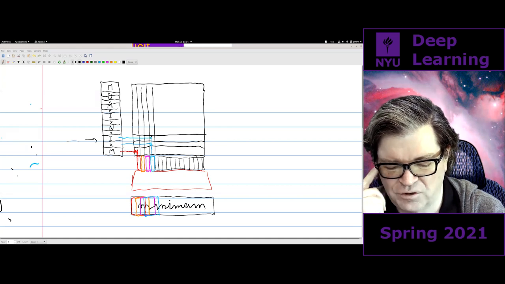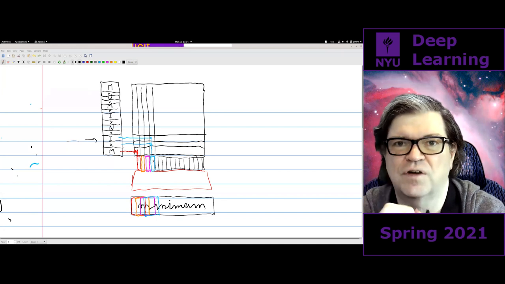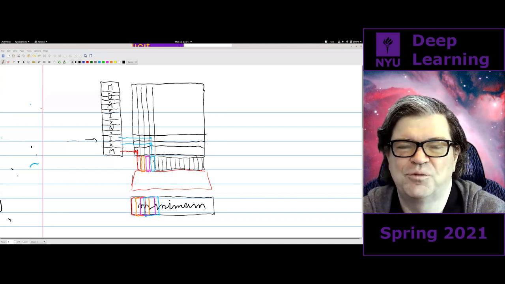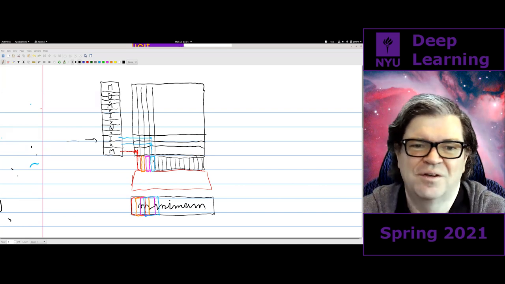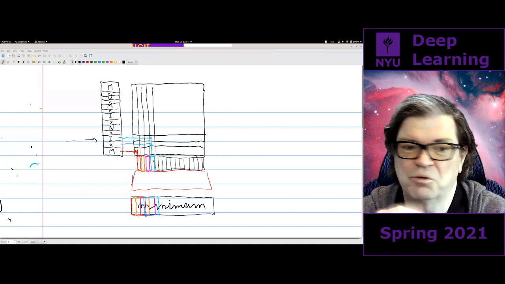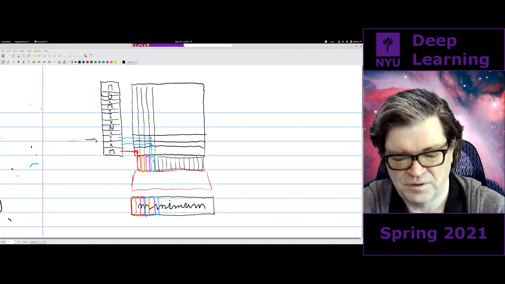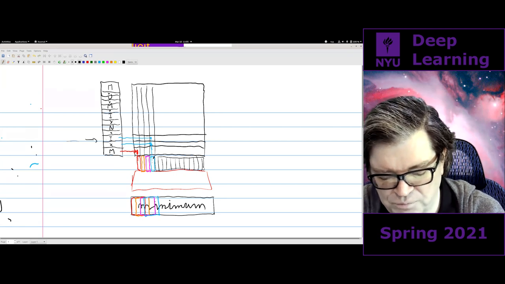This number here could be the negative log of the score coming out of the corresponding category in this vector, which basically would be the cross entropy, the usual cross entropy loss. But we could use Euclidean distance, we could use some other energy, I'm not specifying. Something that measures the matches between the two.